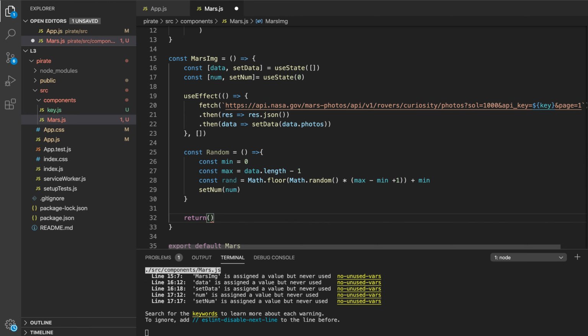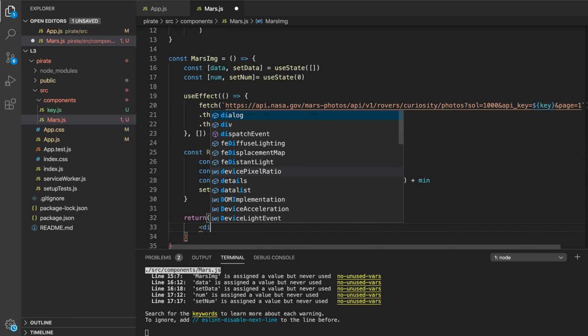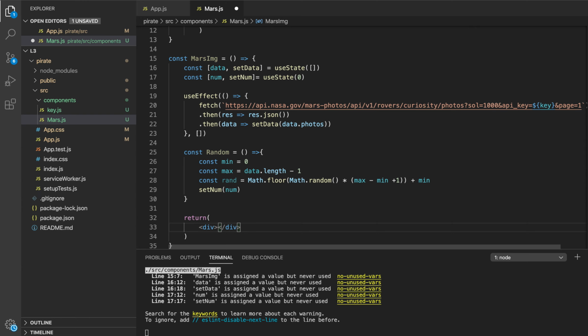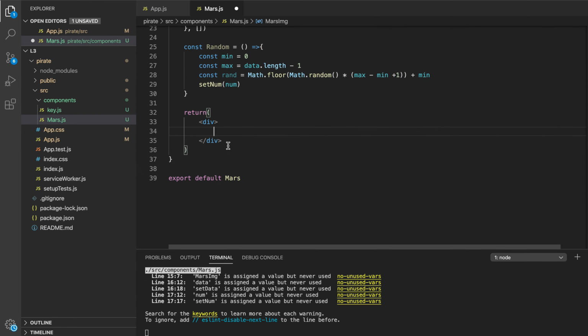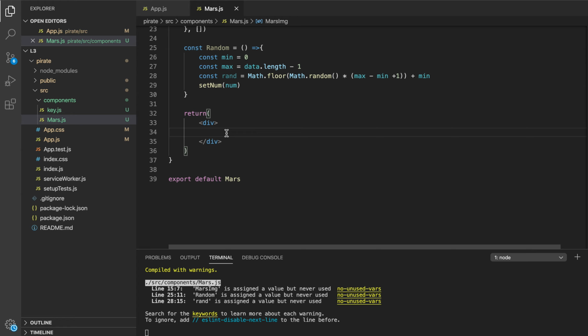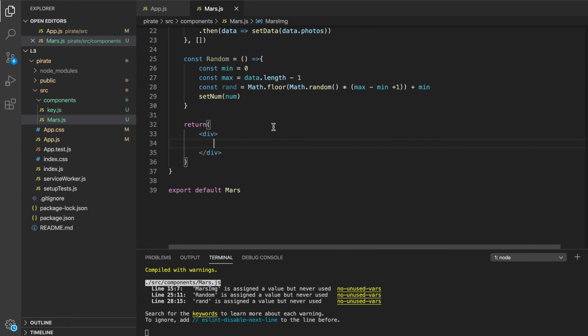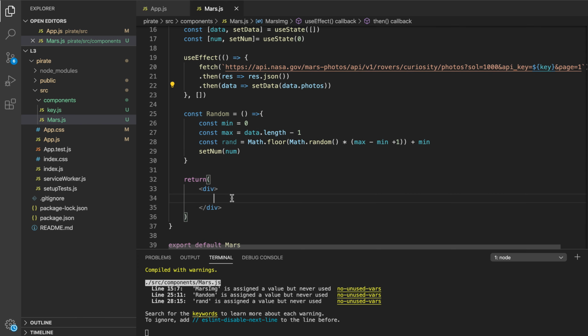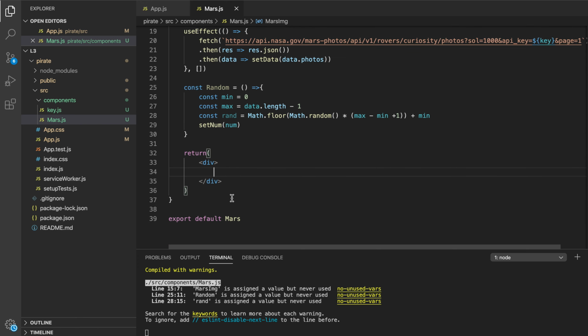So we're gonna do return, and we're just gonna have a parent div. Okay, let me just put it like this. Let me just save that. All right, and so since we have retrieved the data, we're gonna use a map function to go through every single image within our array and pull out the random one and display it in our component.